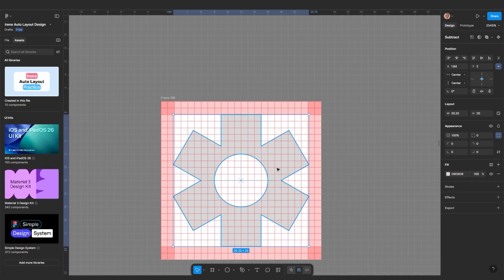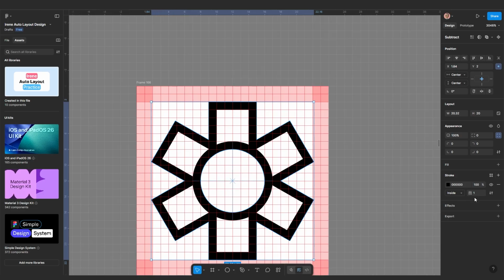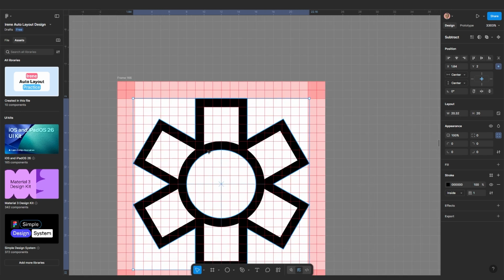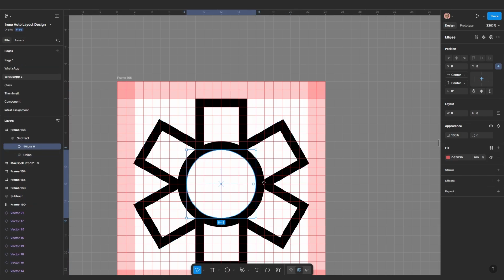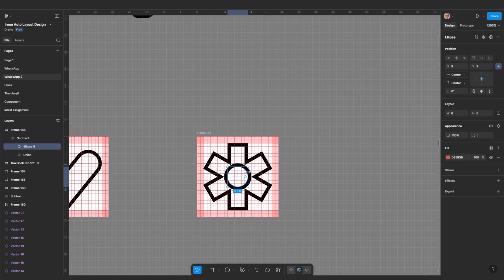Now that we have something like this, we can now add a stroke and then remove the fill. Now when you add a stroke like this, kind of cool, you can make the stroke to be outside. When you make it outside, it's going to be overflowing. But let's get it done like this. When I was adding this, you can see they are intersecting, and that is where I can still come here to this subtract and select this ellipse here and scale it down like this. Okay, I think this is much better for now. And we have something like this.